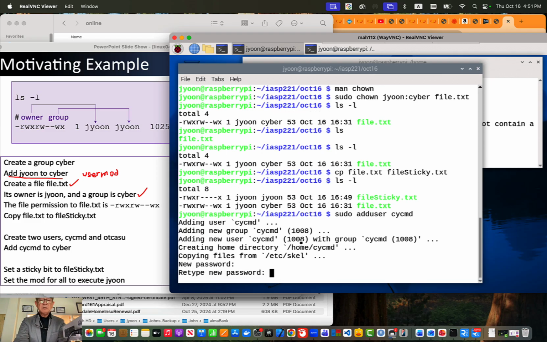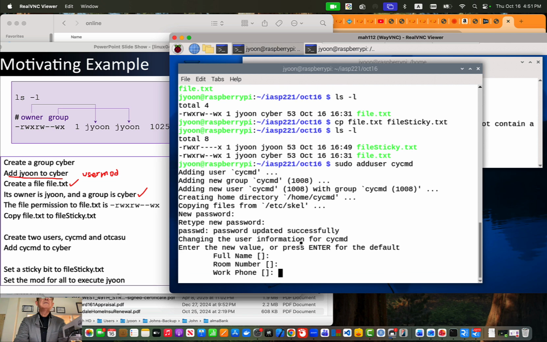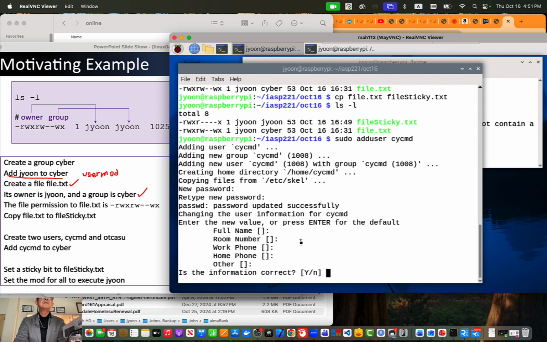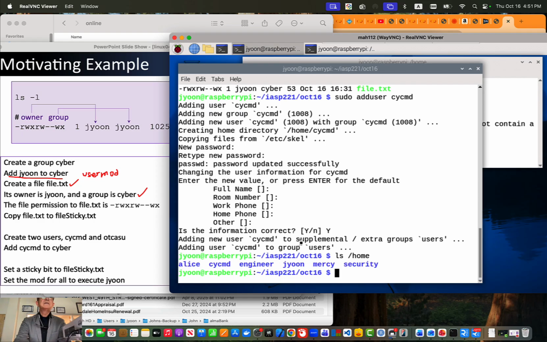One more time, CYCMD. And then I want to hit return for all others. Is this correct? Yes. See if it is created. So I can say ls /home, where CYCMD is created. Yes, I have CYCMD here, right?